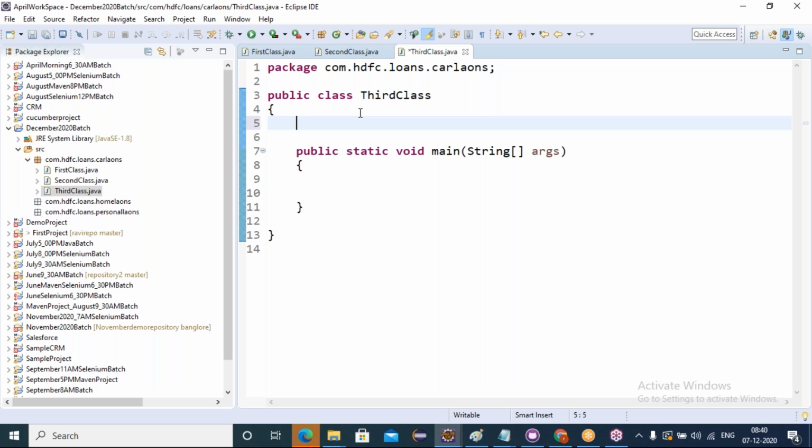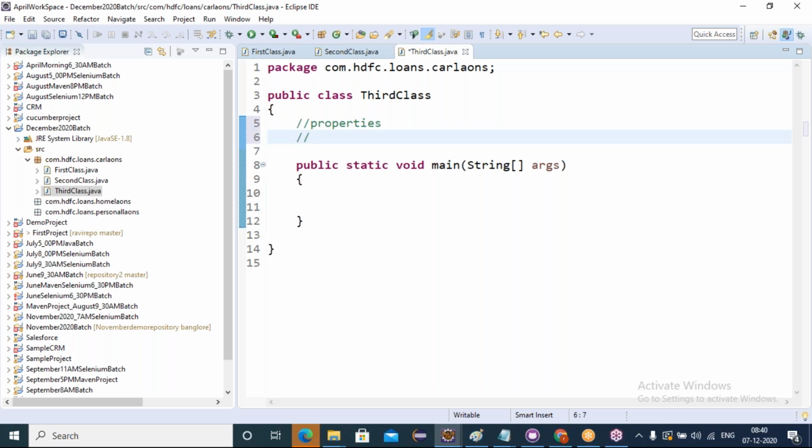So we are planning inside the class some data and some operations. As data, in terminology, we call them properties, and operations we call methods or behaviors.